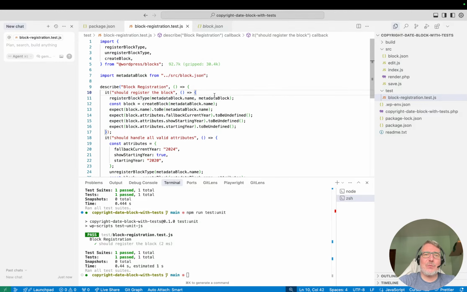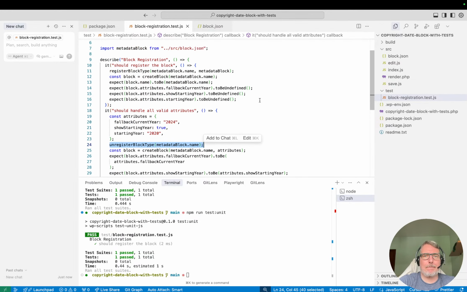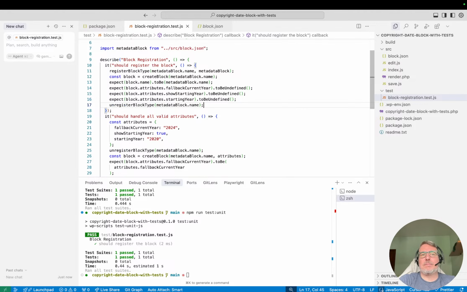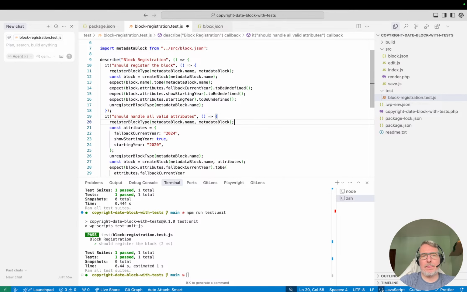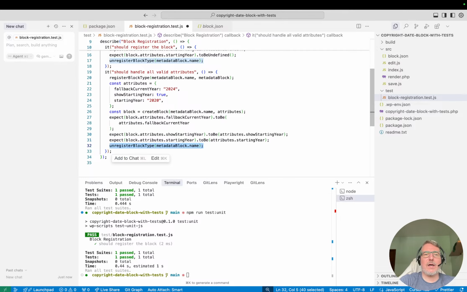In this case, we have registered the block, but then we need to unregister the block. So what we should do here is unregister the block after the test has finished. So we register the block, we do whatever we do, and then we unregister the block. That process should be done in every test.